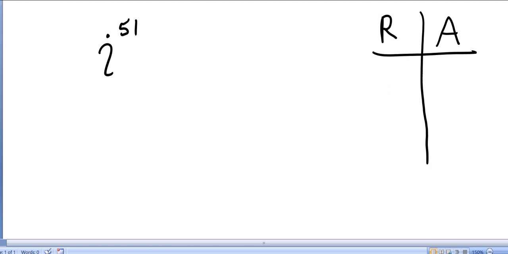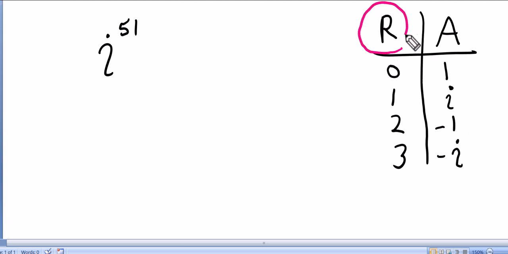So this is the most important part of the entire video. Remember our first 4 powers of i: i^0, i^1, i^2, i^3. And they were 1, i, -1, -i. And it cycles through the same thing. May I propose you the following? And this is going to make a lot of sense in a minute. If your remainder is this, then the answer is this.